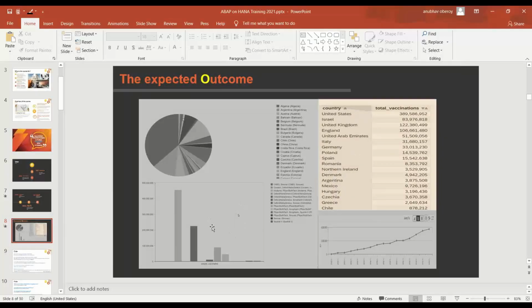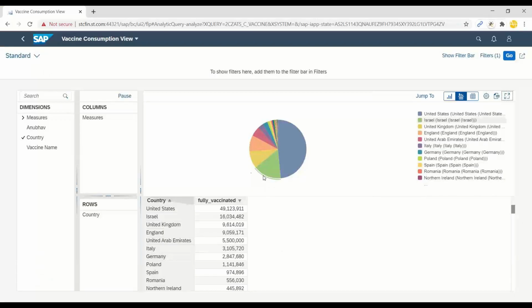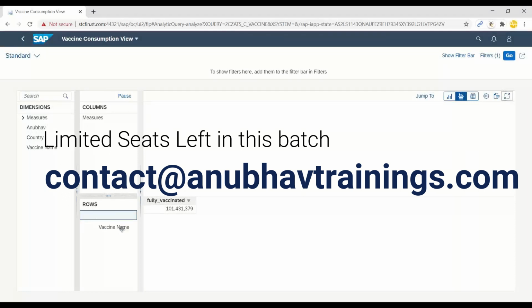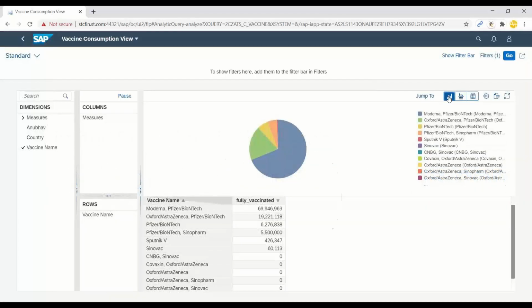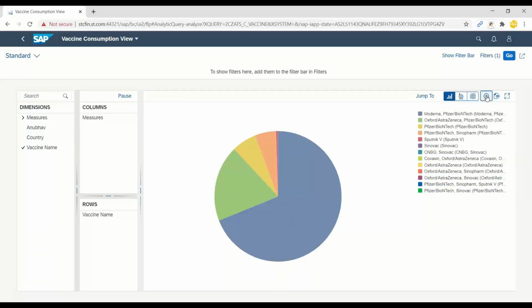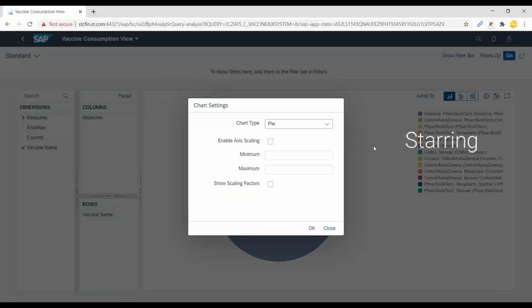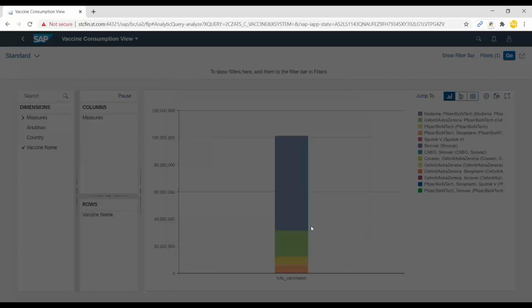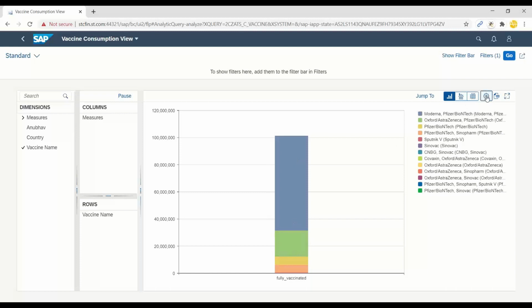The third one is where I wanted to show the total vaccination per vaccine. Which vaccine is doing the best in the market right now? So let's drag the vaccine name now, switch back to my chart, and switch this chart type to a bar chart. Let's make it a column chart, and I say okay. You can see this is a stacked column.